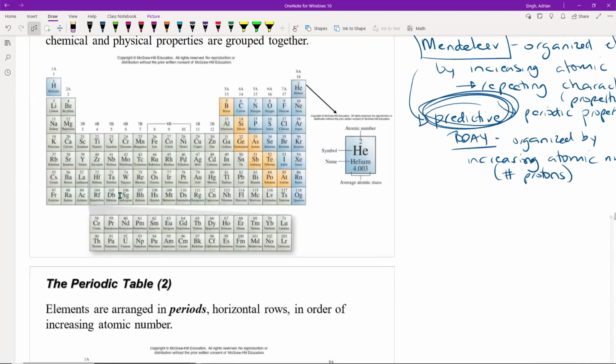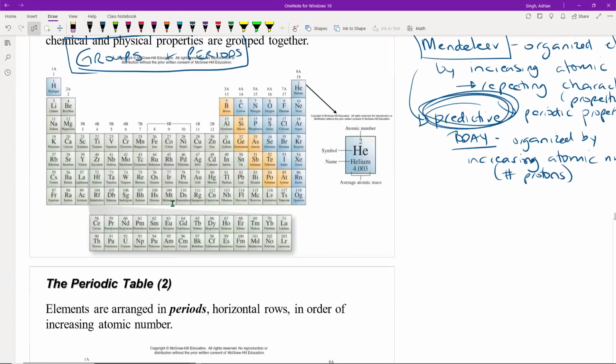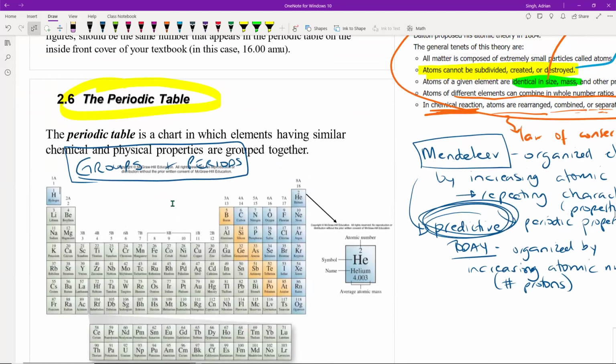And when we organize a periodic table this way, what we actually find is that there are a couple ways by which we can approach and take a look at the elements. So what we find is that we can separate the table into two general categories. We have what are known as groups. We have what are known as periods on the periodic table. Those are the first two ways that we're going to take a look at our table.